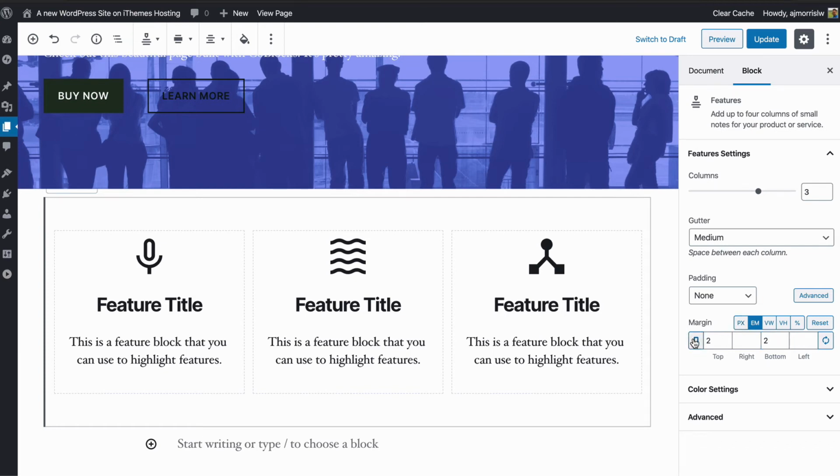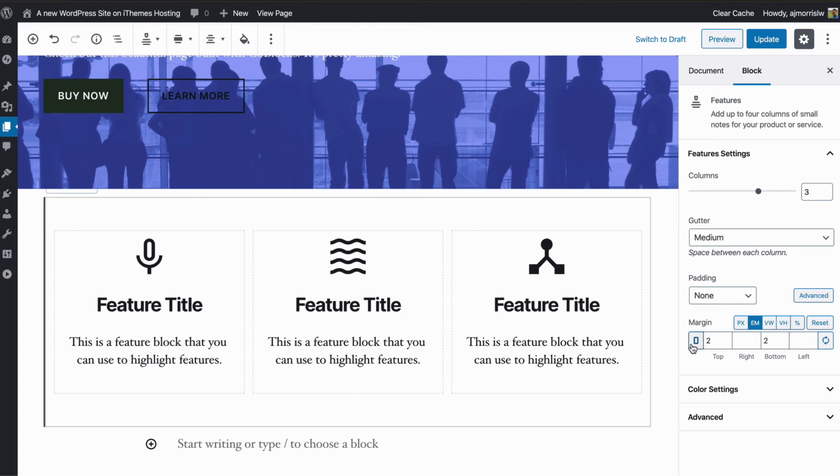You also have, I see right here on the left side, an option for changing the margin on different devices. So desktop, tablet, and then mobile. Pretty handy feature to have as you're looking at being able to have a mobile site.